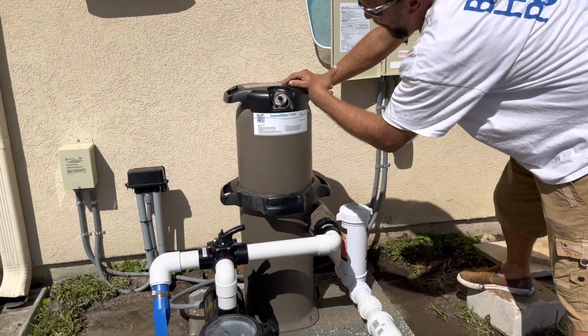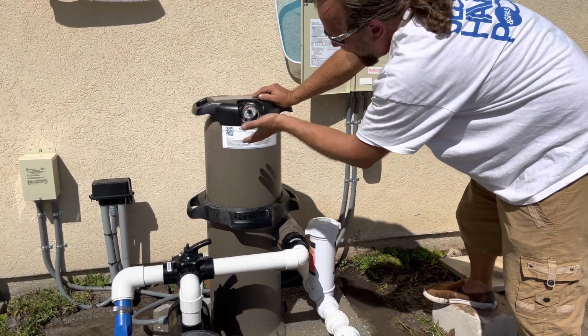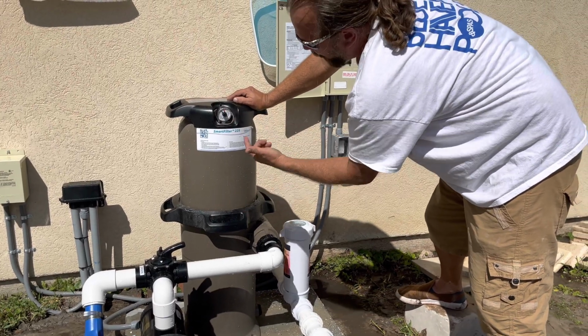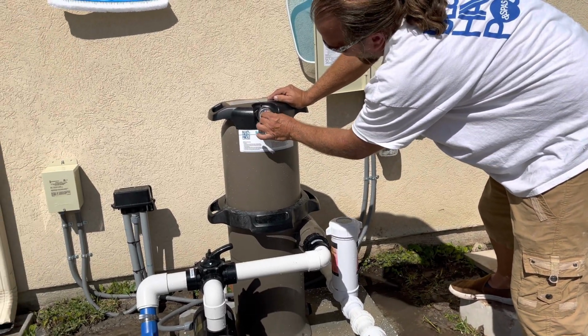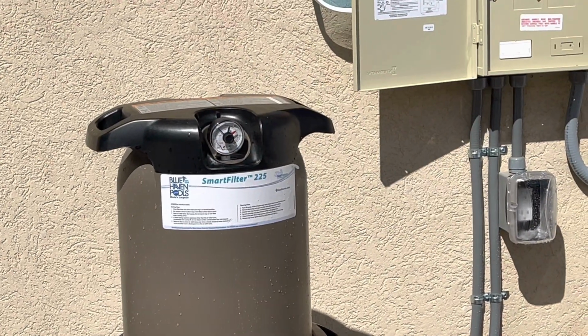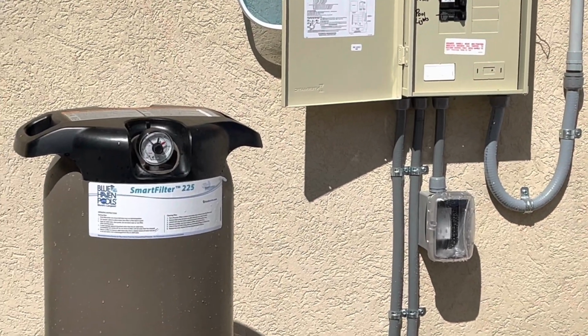clean my filter. And then once you clean it and you're done, no matter where that pressure lands, it may be 24, it may be 18, that's not the point. You cover the black with the green, brand new clean filter, and as it starts to increase under normal operation, it's time to clean. Now when the filter starts to get so bad, the pressure is going to increase over time, up in the high 30s, and that's probably 3 or 4 years from now. That's when you might want to look into replacing it, okay?